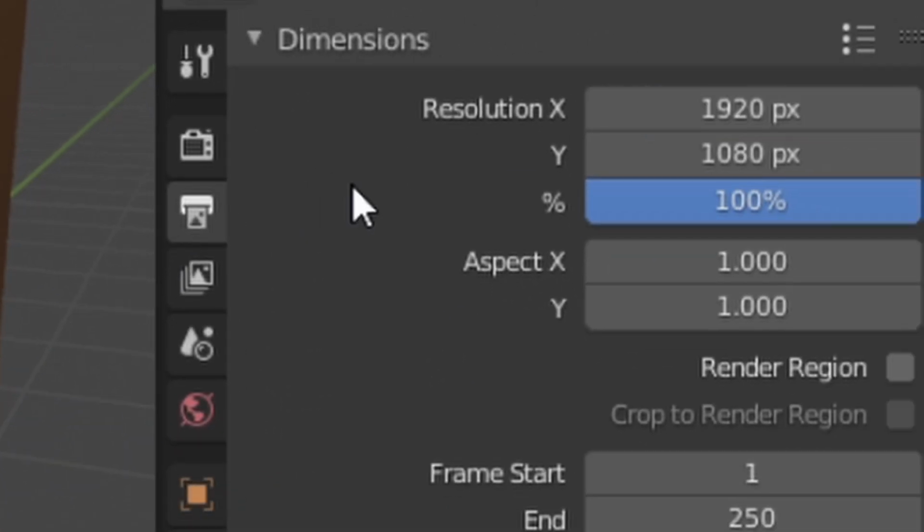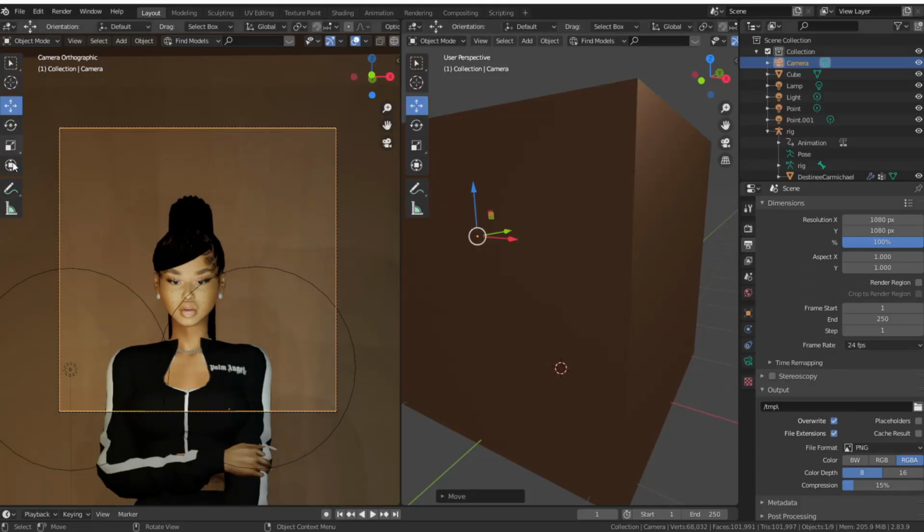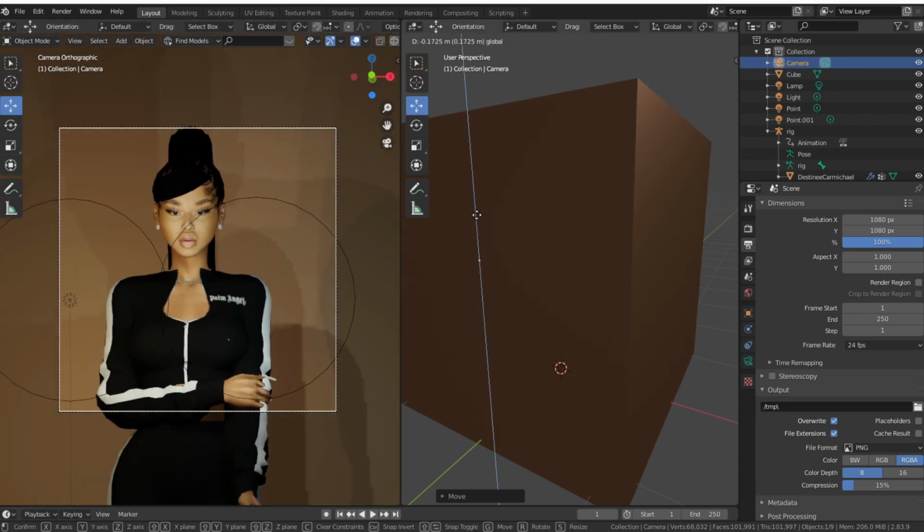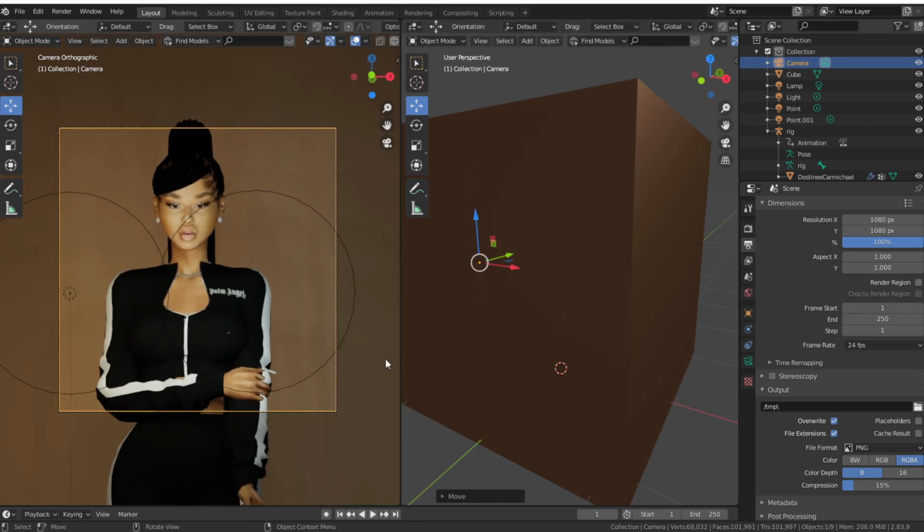You can come up here to output properties, this icon right here. You can change the Y and X resolution. I like changing mine, if it's for Instagram, to 1080 by 1080, but you can add any custom resolutions that you want. And as you can see in the first window, the square is now larger, so I need to move it down some so they can actually see the sim, and yeah, that actually looks kind of good.